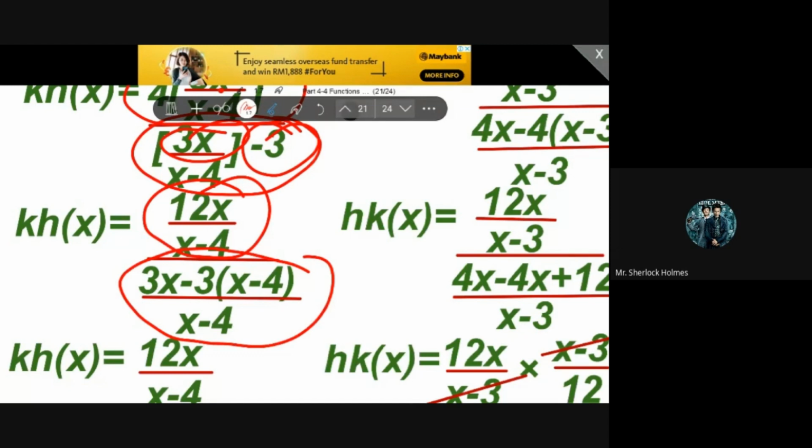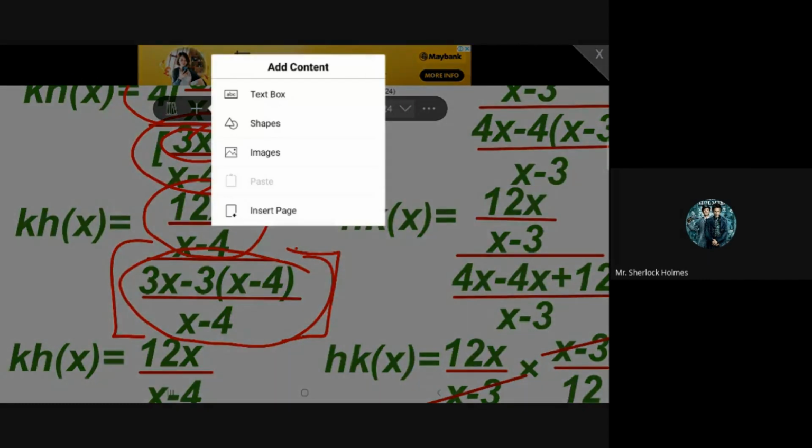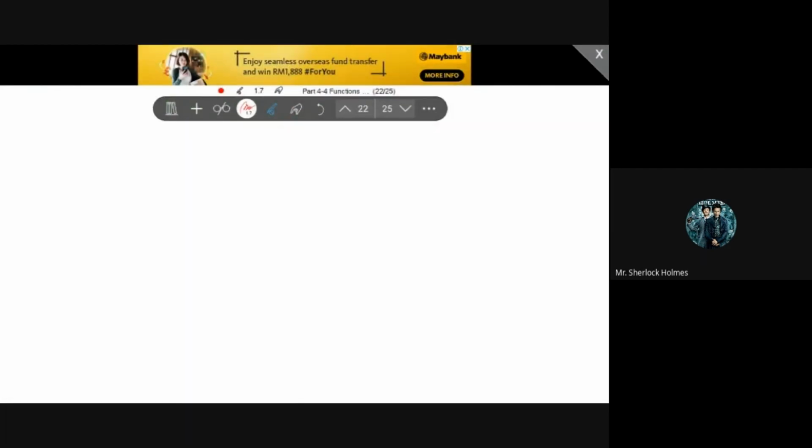This step, can understand or not? Sometimes people have problem over here. If anyone has problem how to do this, you can tell first. Just go through the working, because I don't want to be so fast also. Yeah, that looks complicated. I'll show you a simple way. Simple example, you'll understand already what I'm doing. Okay.